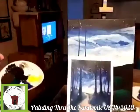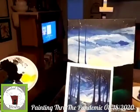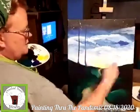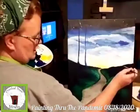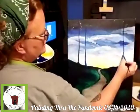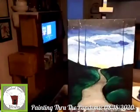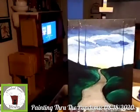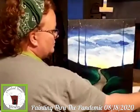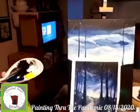So it looks like on the left side, there's two little trees, two big trees. On the right side, one little tree, three big trees. So let's go ahead and put that other little tree over here. I've got two on this side, one over here. And he sits right about there. So I've got a little dirty black on my brush, and then a little bit of blue, a little bit of white. And then I'm gonna put this brush in my water cup for now. Go to my pointy brush and put smaller branches on there.